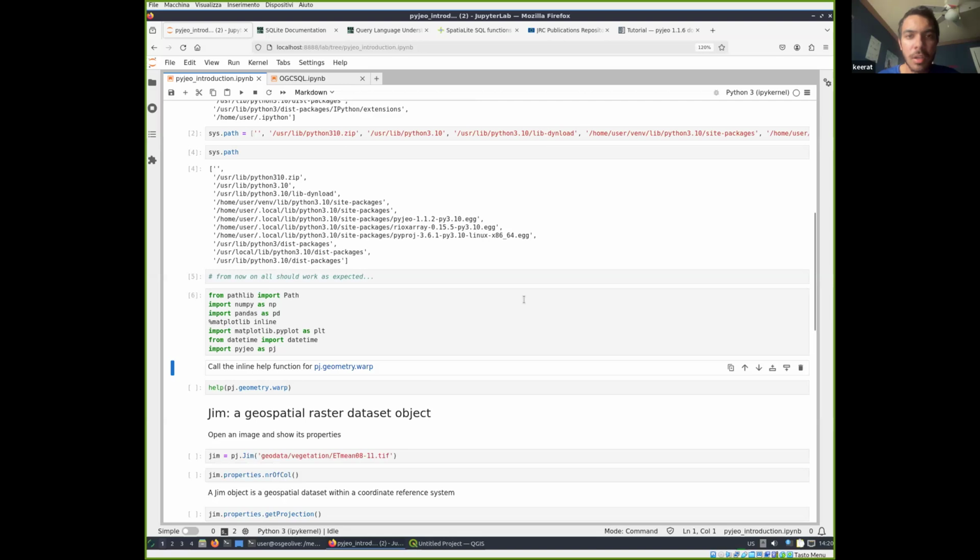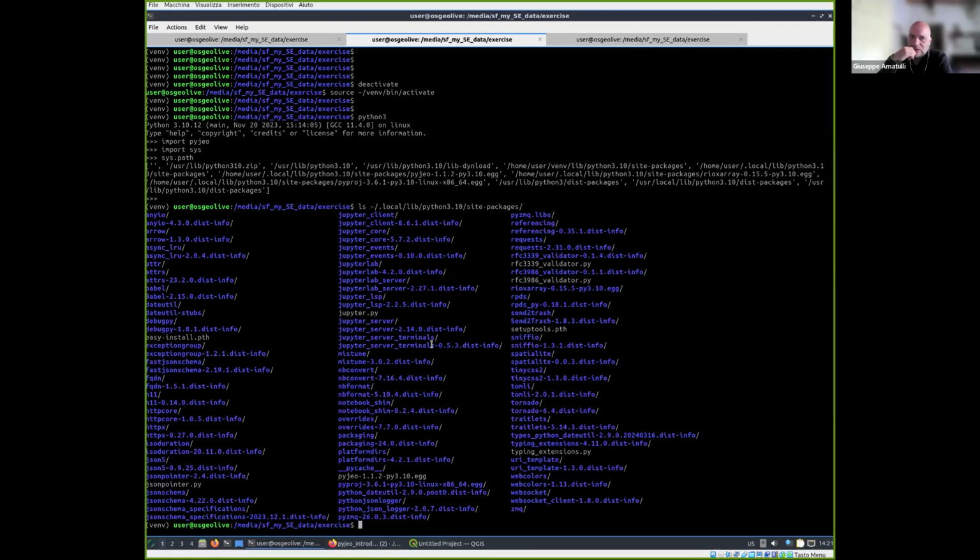I have a question. For using Google Colab, is there a way to install PyGeo there? In Google Colab, I'm not sure. I don't know. Probably Giuseppe can answer that. It's not really straightforward. In Colab you can do apt install for all the packages that are already there, but for PyGeo you need to compile it in the installation procedure. Some steps need sudo. I don't think it is so easy to do. You can give it a try.